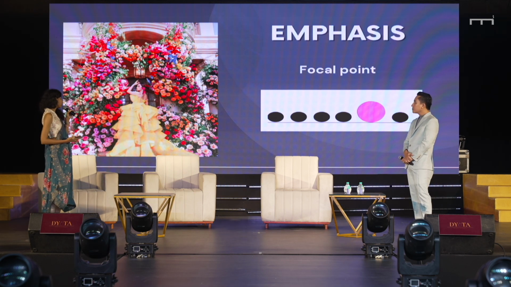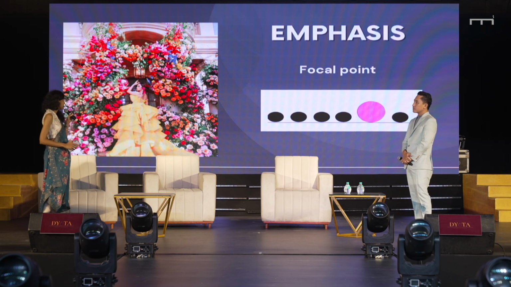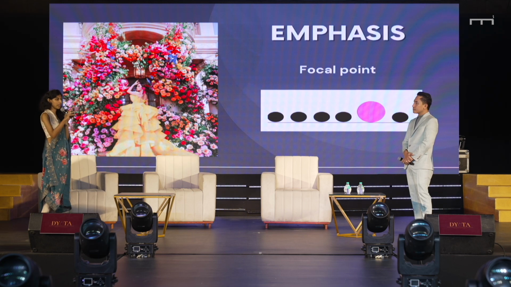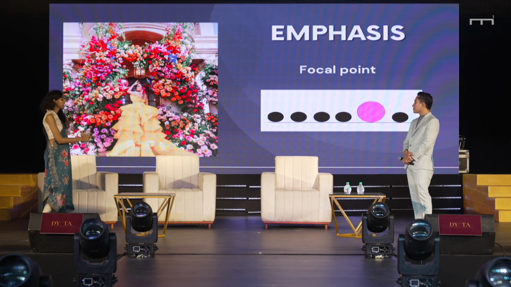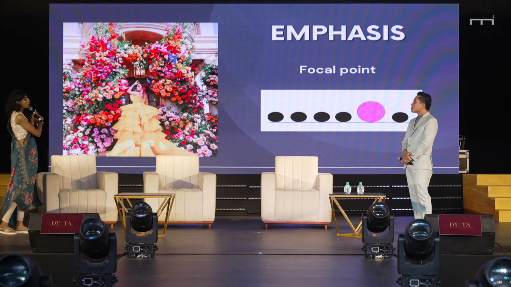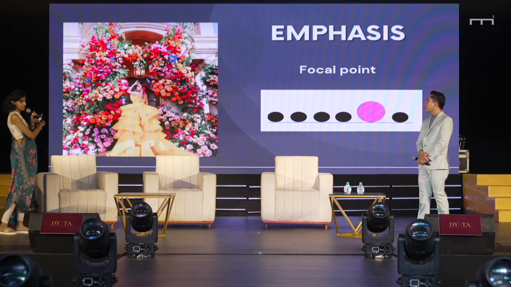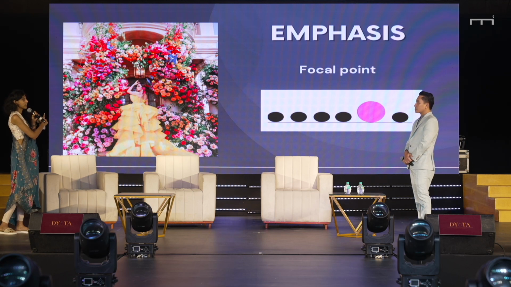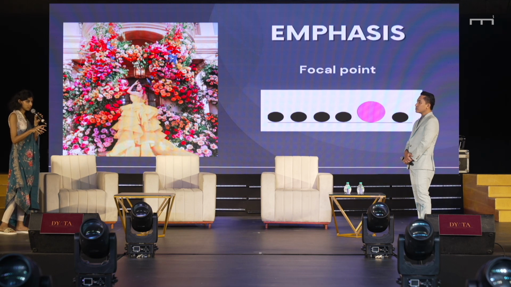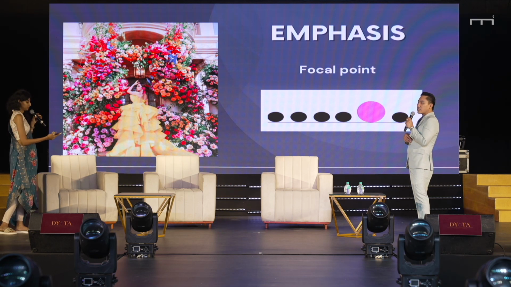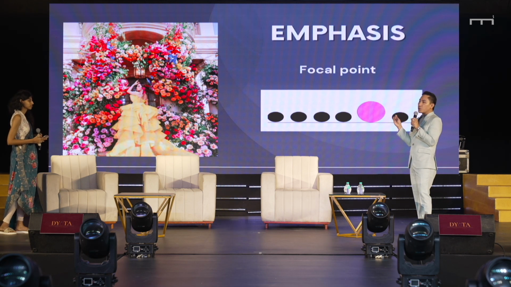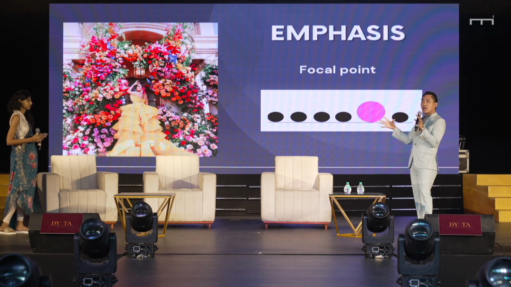The idea of emphasis is to create a focal point. Always have one focal element and work everything else around it to support that element. As you see in this image, it's all bright colors, but the bright one stands out, mainly because of the volume of the dress. It's not just the color. So the idea is to maximize that focal point and work everything else around it. It's always nice to have a focal point when you design something, so you can focus on that thing, then everyone else will follow.